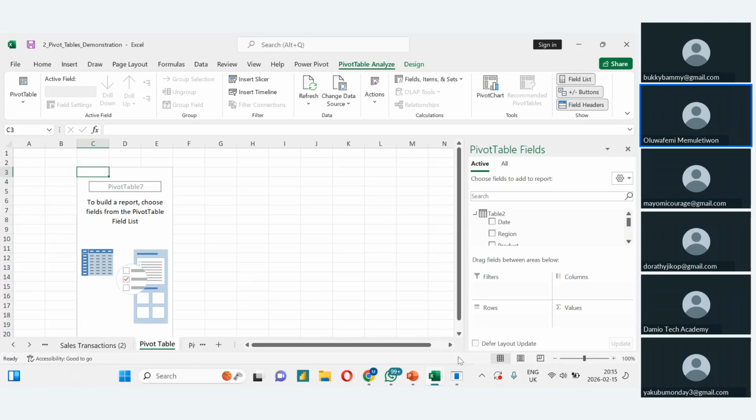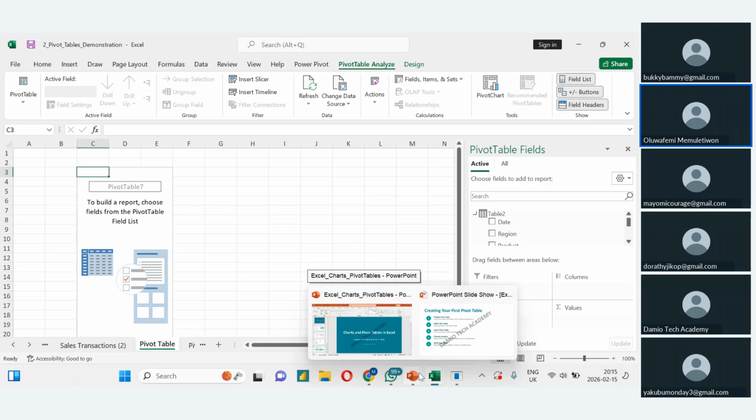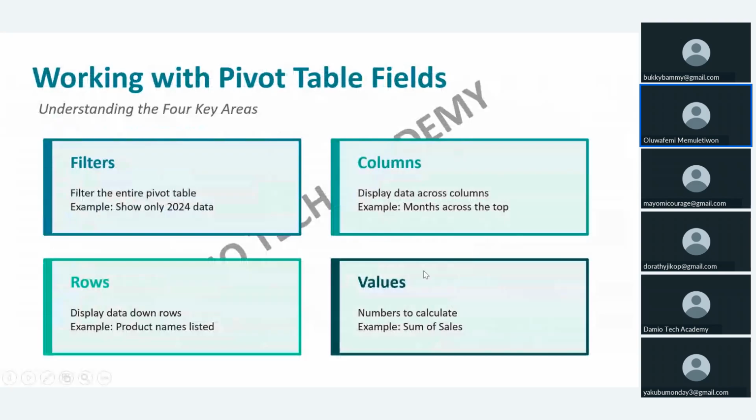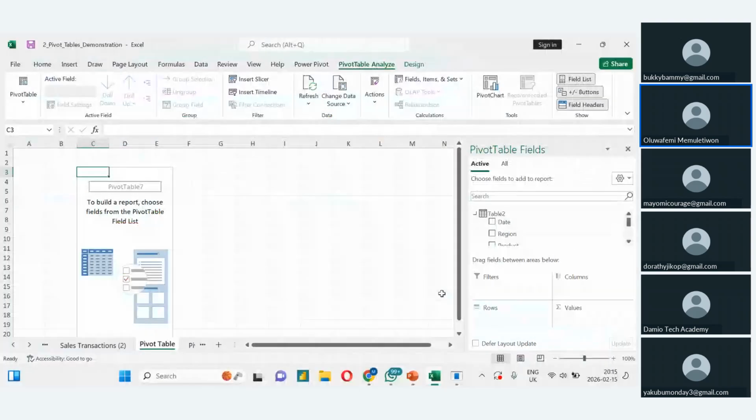Now, remember I showed that a pivot table has 4 different sections, which are the filters, the columns, the rows, and the values. If you come back here, we can see it showing the filter section, the column section, the row section, and the value section. One of the good things is that whenever it has to do with numbers, Excel is smart enough to know what you are talking about, like revenue. Up here it's showing us all the table names, all the column names. We have the date column, the region column.